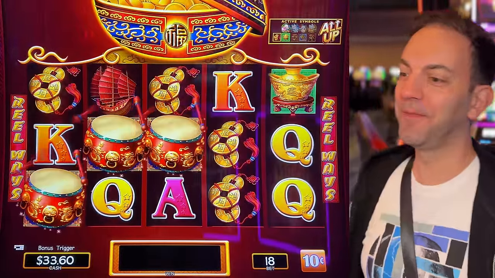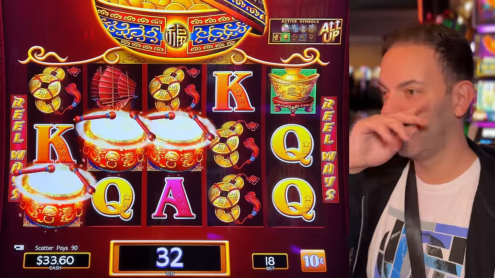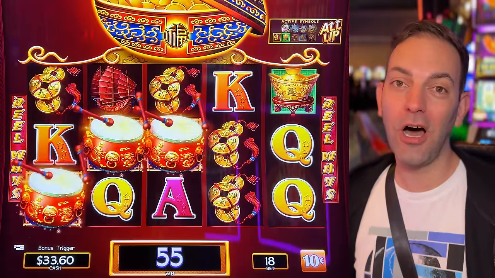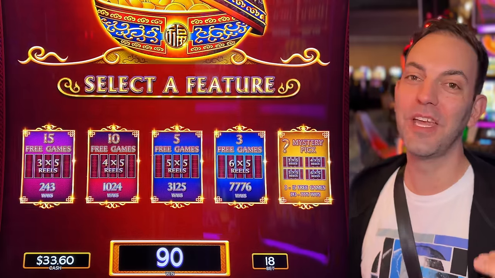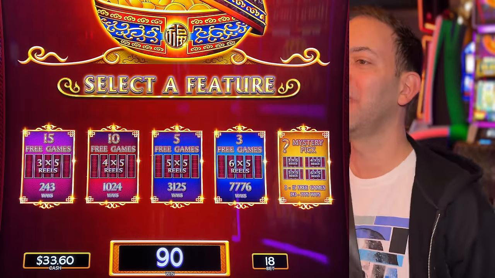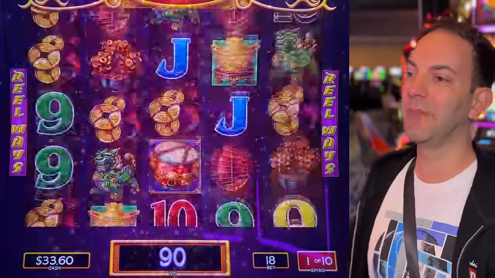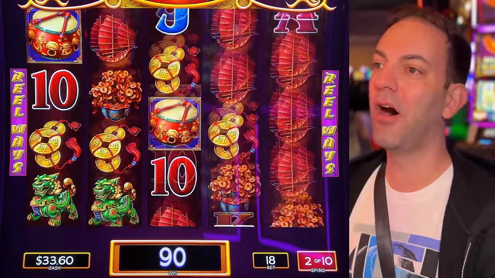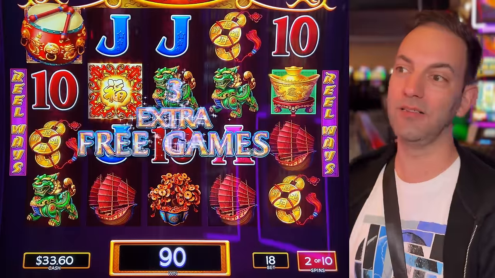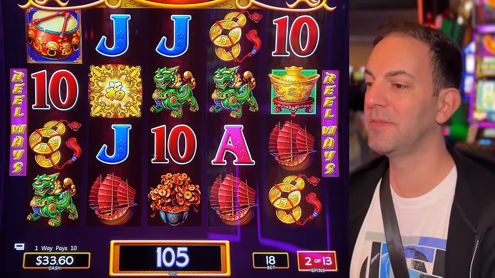Bonus. Okay, good. That's exciting. All right, so let's see what happens on a $1.80 bet on a high limit machine if we can come away with a profit. I'm going to go 10 games. Here we go. Let's see what happens, shall we? We need coins or ingots. That's all. There's a re-trigger. All right, that's a good start. We're already at $9 on $1.80. Keep going.